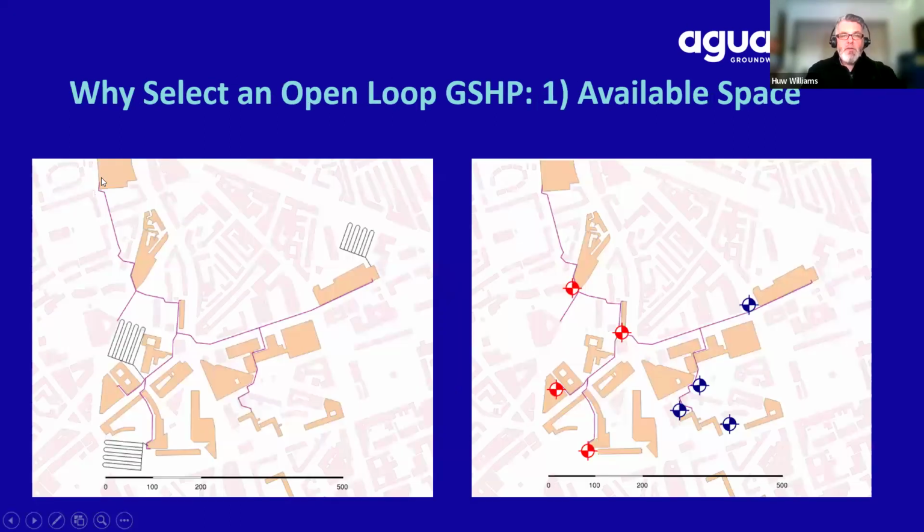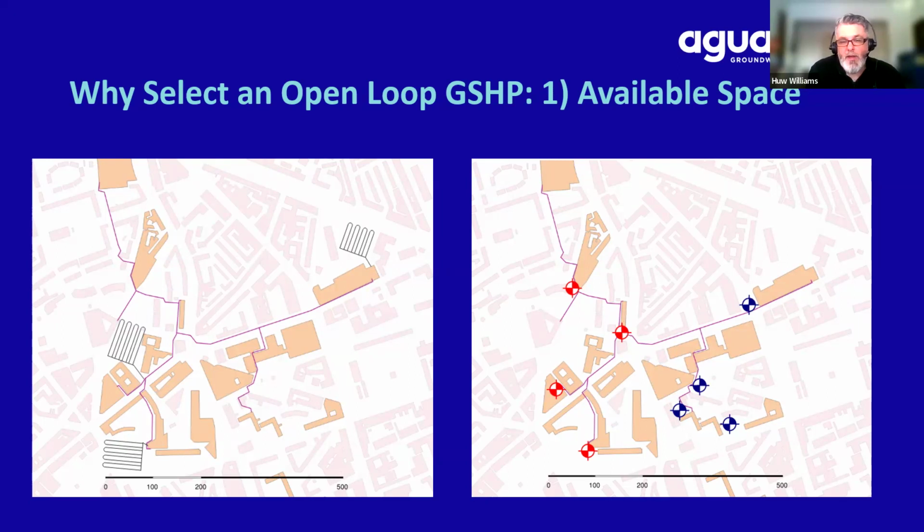So given the fact that closed loop systems are going to be more applicable, why would we ever want an open loop system then? Well, one example here would be the small district energy scheme that I've been working on in London. On the left-hand side, you can see the district energy pipe in purple, and you can try and squeeze in a few bore fields with closed loop. Obviously, this is in plan view, so you can see the headers. We can squeeze a few in under a car park. We can squeeze a few in under a green area, but essentially, without having extremely strung out closed loop boreholes, we can only have a relatively small number for the size of the system.